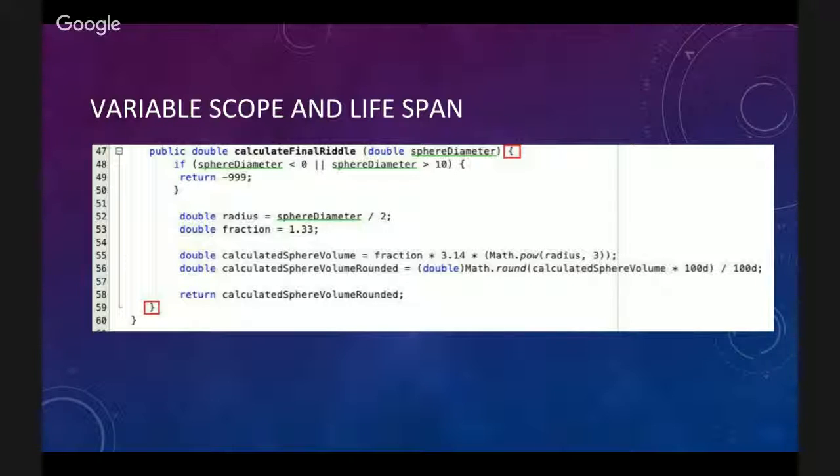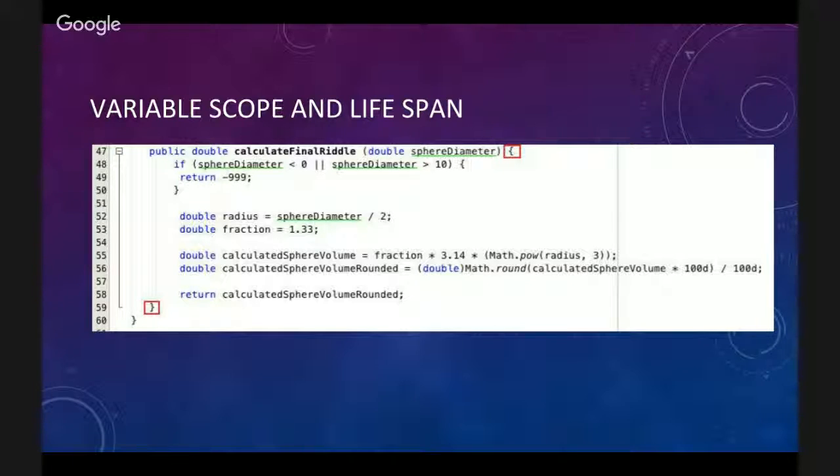And what we've done is we've gone and we have enclosed the opening and closing brackets of the calculate final riddle function in a bright red box. And those opening and closing brackets are where sphere diameter lives and dies. The lifespan of sphere diameter is solely within those opening and closing brackets that are in those red boxes.